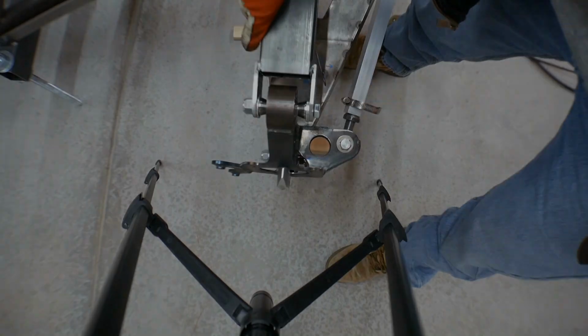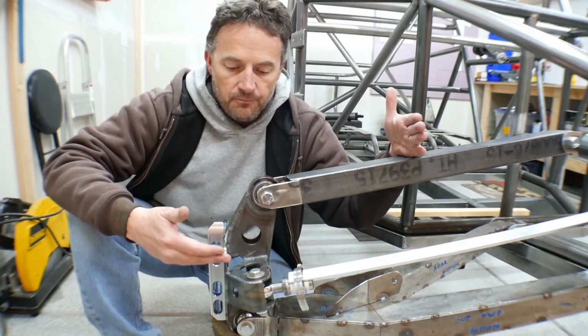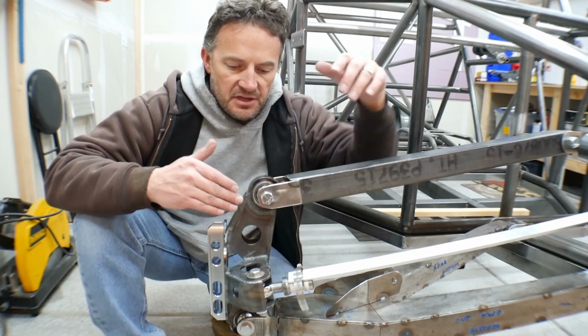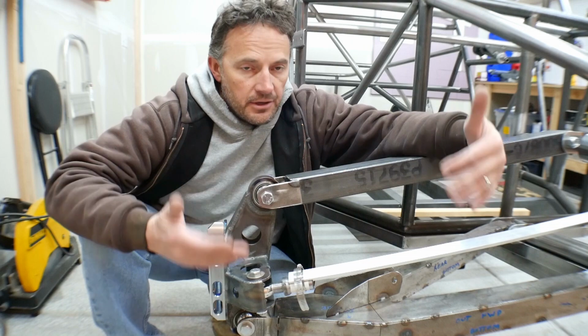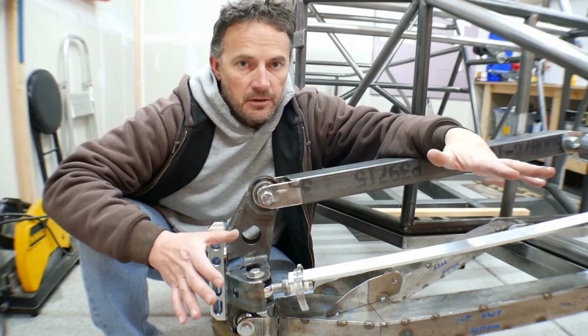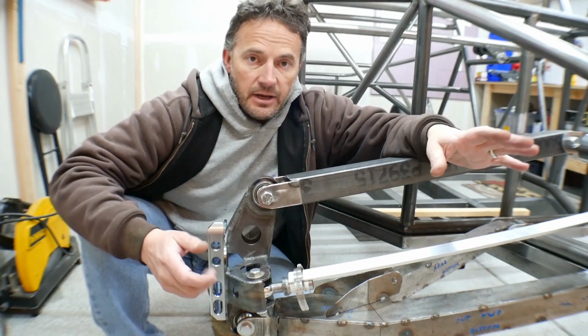That's bump steer. We've got a temporary upper control arm mounted in place. So now we can cycle this thing and we can see exactly what the steering's doing. And as we just saw, there is a pretty good amount of bump steer, definitely more than I'm willing to put up with. So it's Sunday night right now.